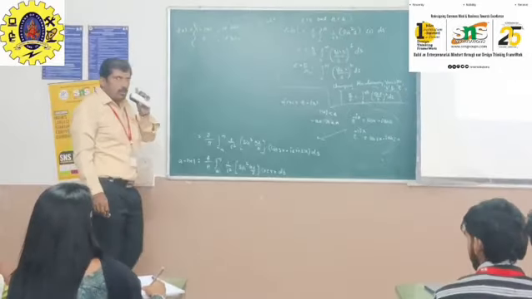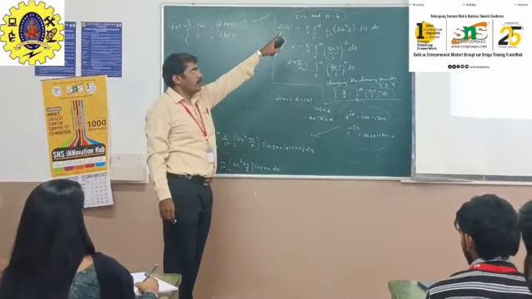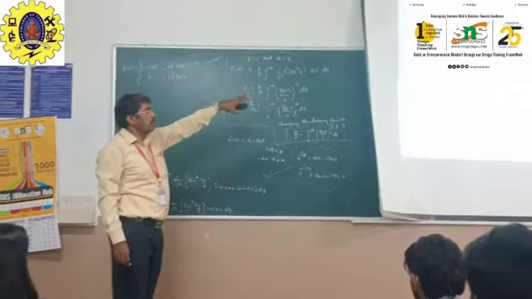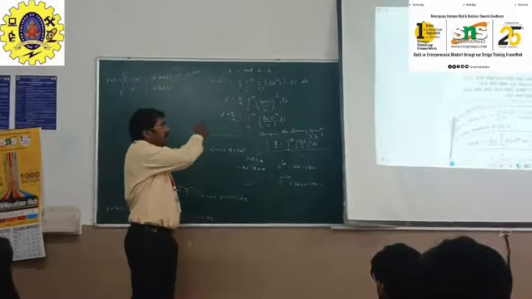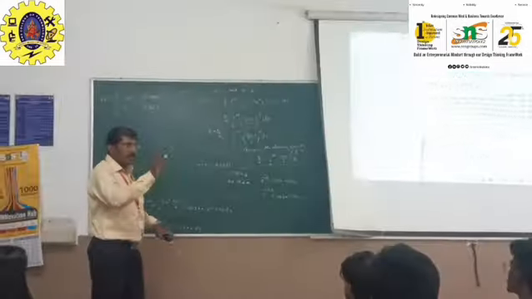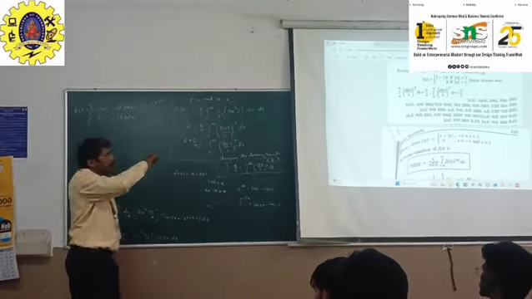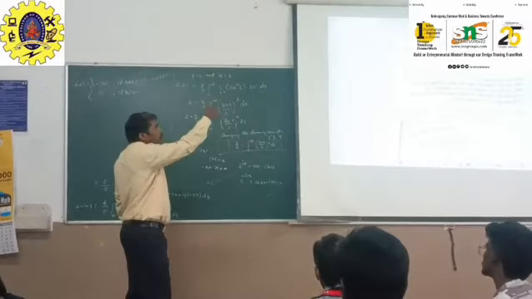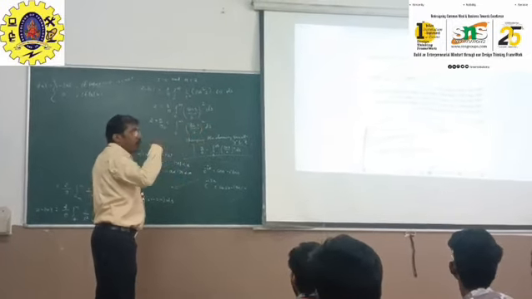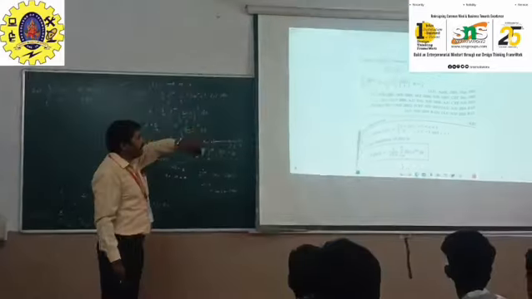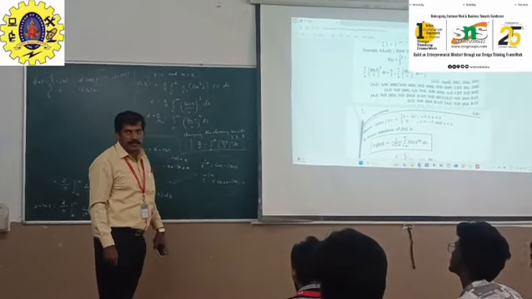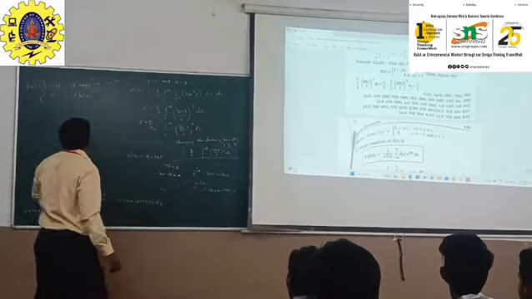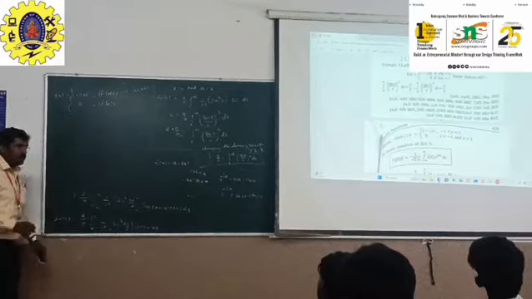So we have to deduce what is this. Actually, in this problem, we have to find the Fourier transform of f of x, and we have to deduce two things. One is similar to the previous problem, where we had integral 0 to infinity of sin t by t whole square is pi by 2. And the next one is integral 0 to infinity of sin t by t whole power 4. For the second part, we will be using Parseval's identity. It's a separate concept we are going to see now. That is for the second deduced part. So, like as we saw in the previous problem, the procedure is same.